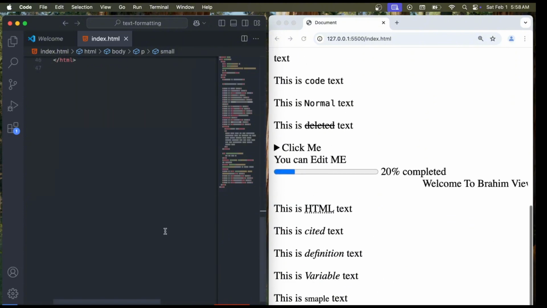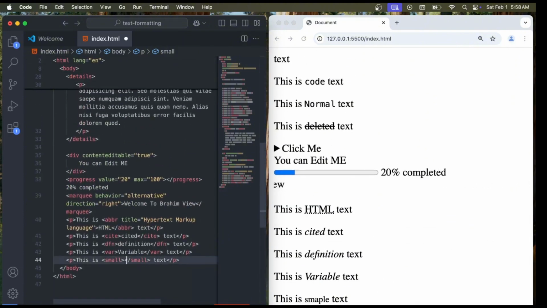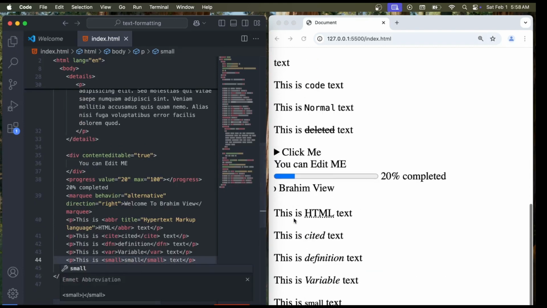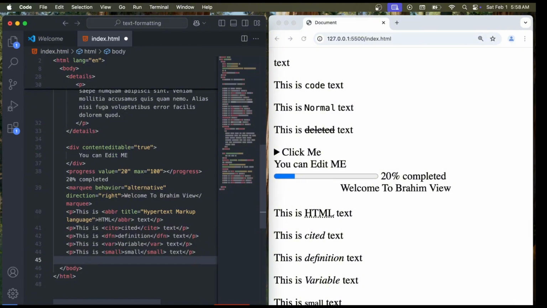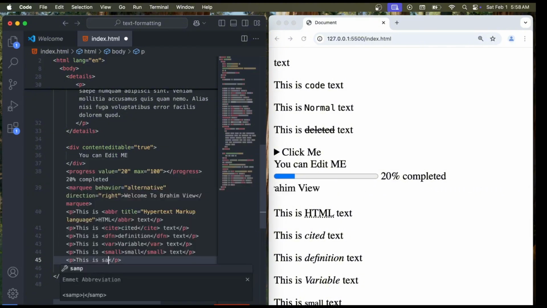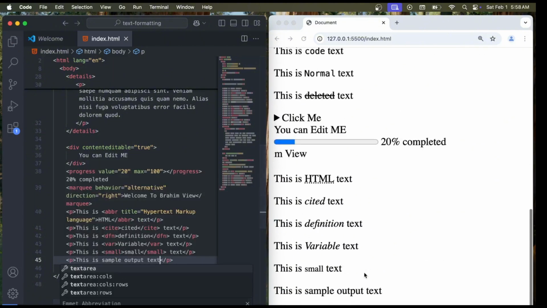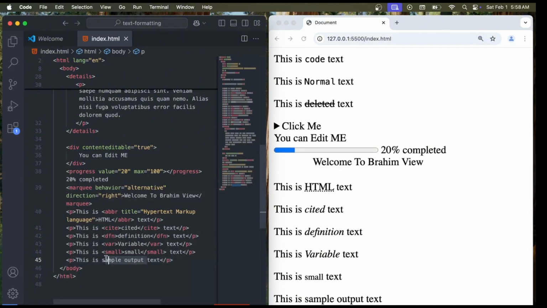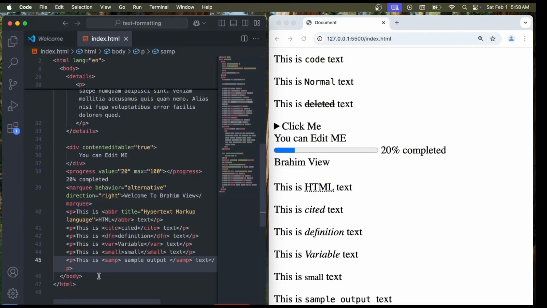No. So we also have small text. So let me make it a bit small. Can you see that? So we also have this, which is output text. So I want this, so we can make use of this element. Can you see that?